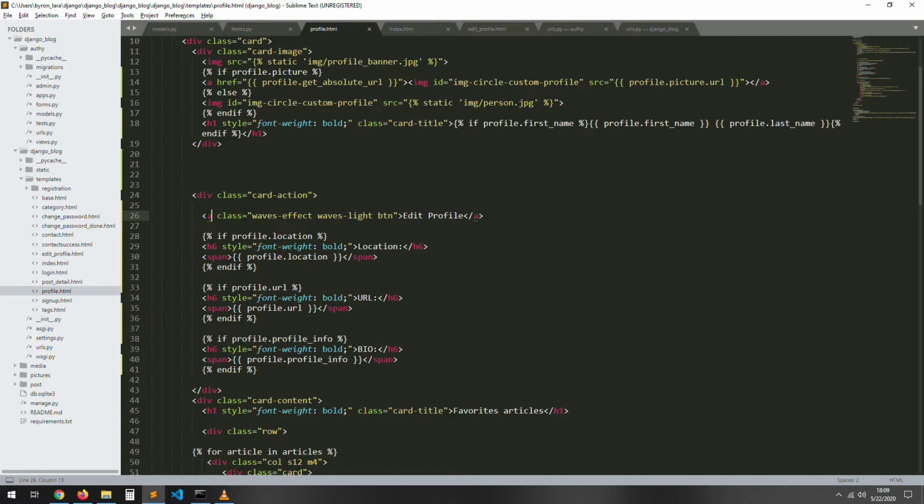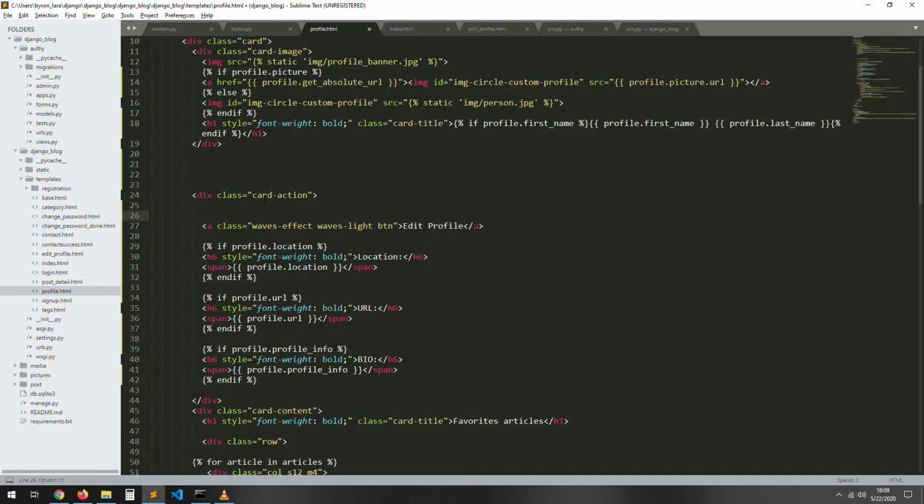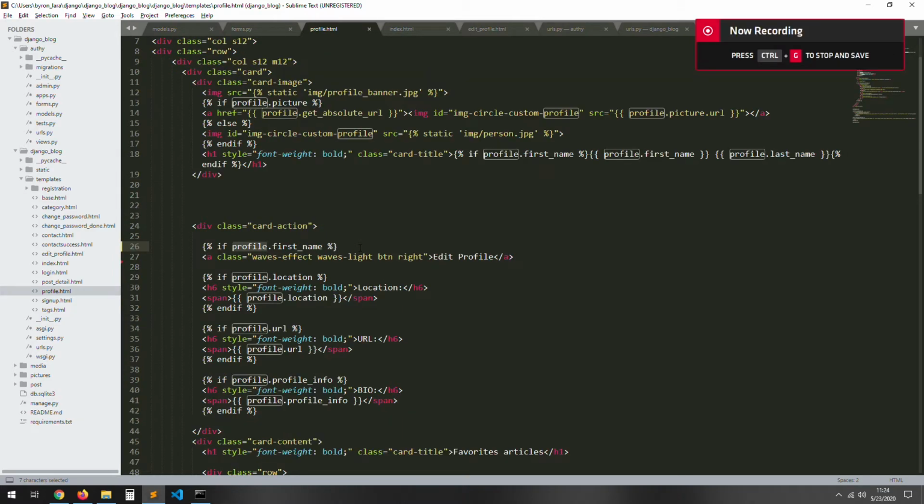Let's see here in the button, and here we add a conditional. Let's copy this. If user is authenticated and user equals profile user.